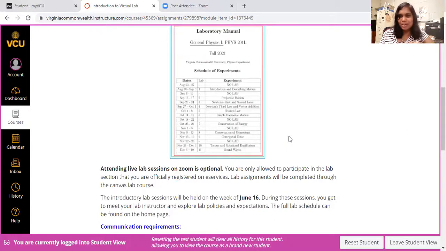We are doing the same lab experiment using simulators, so you're not missing anything. However, for a physics lab, I would say the in-person lab is the best. So if you are on campus and you would still like to transfer to a face-to-face lab, please let me know and I'll try to accommodate you in a face-to-face lab.